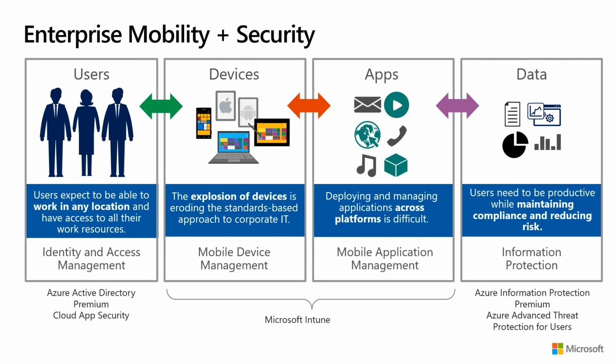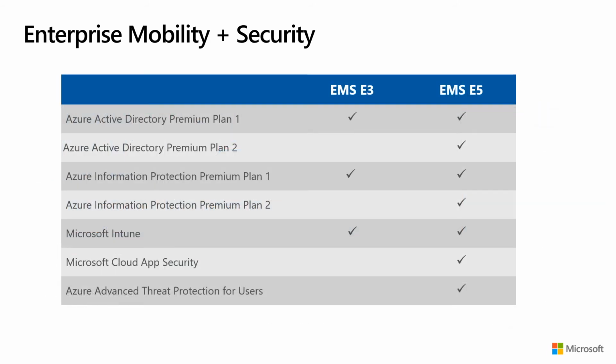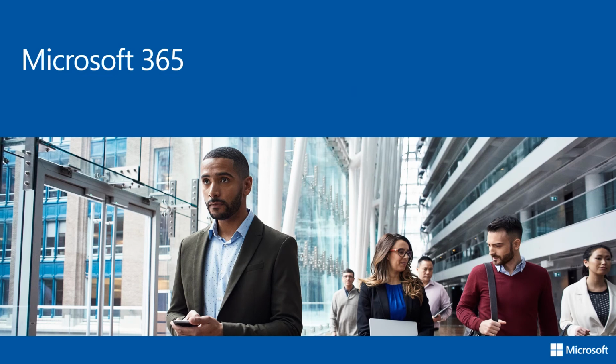And Azure Advanced Threat Protection for Users is a cloud-based security solution that helps you to detect and investigate security incidents across your networks. Now again, customers could buy licenses for the individual components if they wanted to, or the EMS suite. And here you can see the difference between the two suites, EMS E3 and E5, with again more functionality being available in E5. And as we said with Office 365, the Plan 2 includes everything that is in Plan 1 as well. So let's bring everything together now with Microsoft 365.